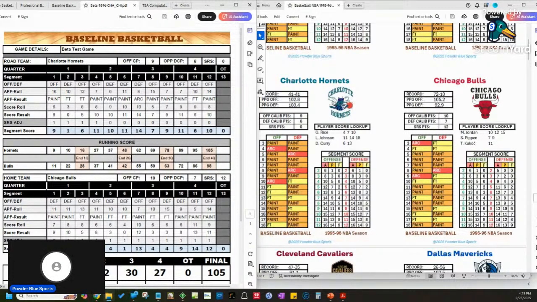I'm working on a WNBA season for last year, although that's going to create a modification of the score sheet since their timing is different than what the pro game is for the men and the college as well. The college season, I do have the 19-20 season. That's the COVID lost tournament season.